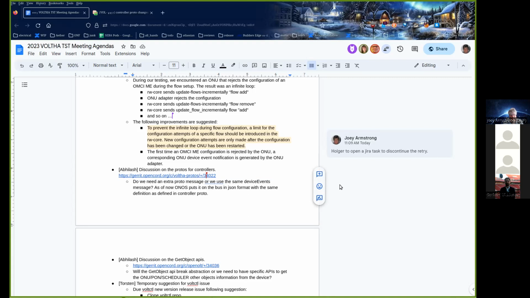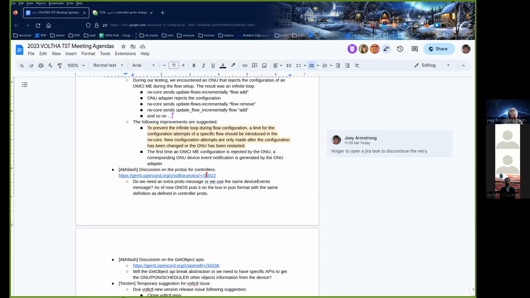The only reason we are adding this is that we don't have the necessary field in the device event. If we had it, we probably wouldn't add this event. So maybe we can extend an existing one in the VOLTHA protos to do the same thing.